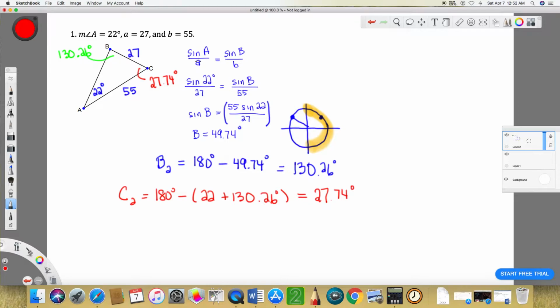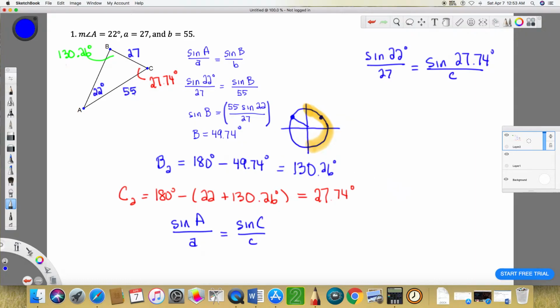These three angles add up to 180. Now, let's return back to that. See, the given information is the same in each triangle. So the sine of A over A has never changed throughout this problem because this information about the A's is the same in each triangle. But our information of the measure of angle B changed. It had two possibilities. Now I'm trying to find the length of C. So I'm going to take the sine of angle C over C. So let's come over here. We've got the sine of 22 over 27. And we've got the sine of, here's our measure of angle C in our second triangle, 27.74 degrees. And we want to find that length C for this second triangle.